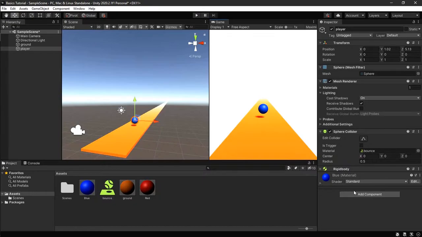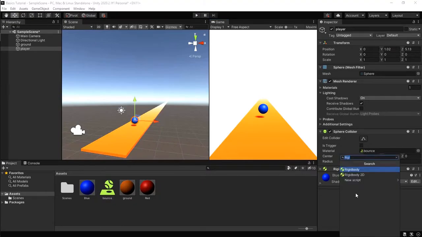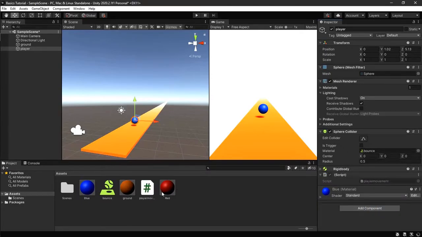So we're going to just click add component, and then you see new script. Click new script. We're going to name the script player movement, shall we? So player movement. Create. And then you create the script.